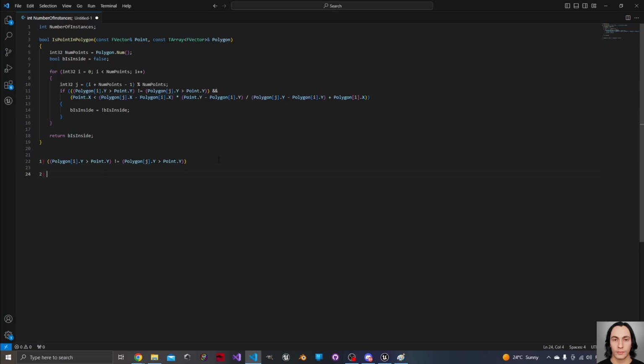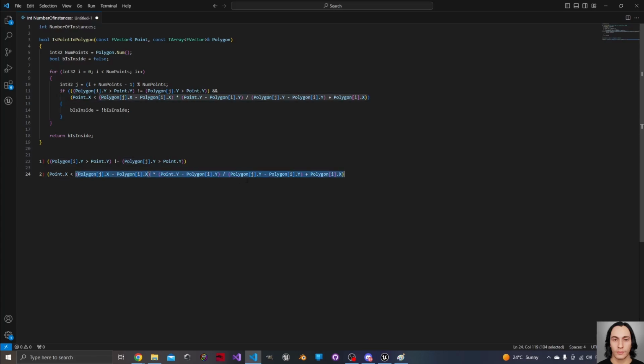The second condition consists of calculating the x-coordinate of the intersection point and comparing it to the x-coordinate of the point we are testing.